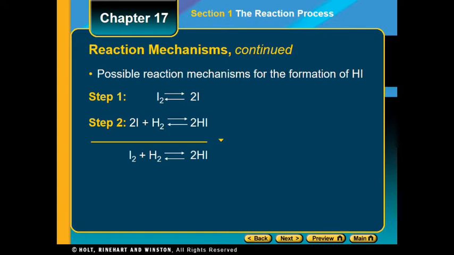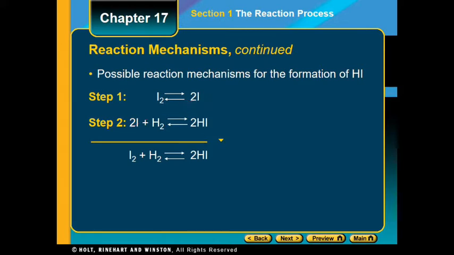So as I'm looking at this, the formation of HI, here is one possible mechanism for that. You would start off with iodine, that's in its diatomic state. You would break it apart into two iodine atoms. Those atoms would immediately react with hydrogen that was introduced, and that would form HI. So if you cut out your intermediates, which are the two I's, you end up with your final reaction there.